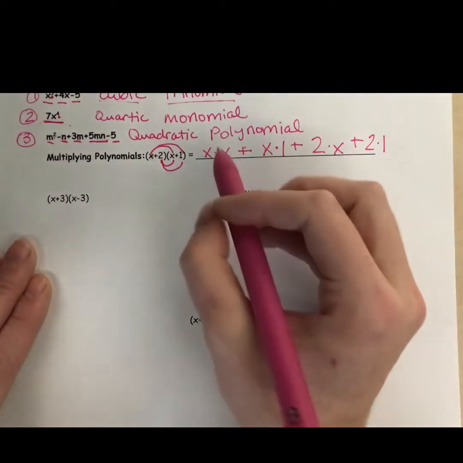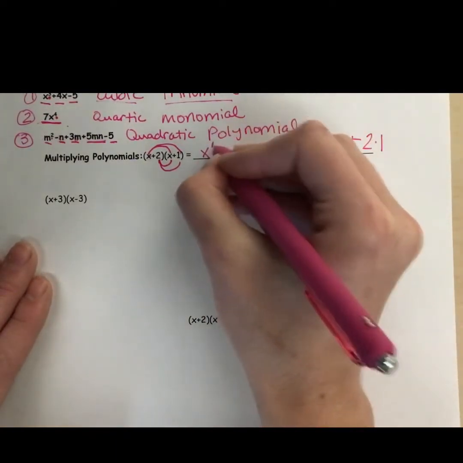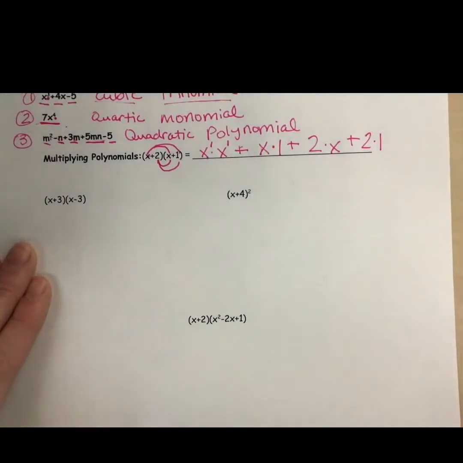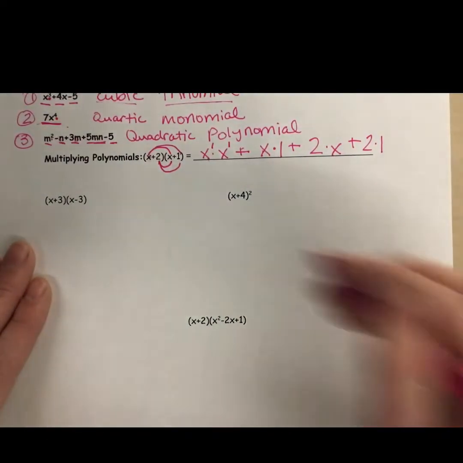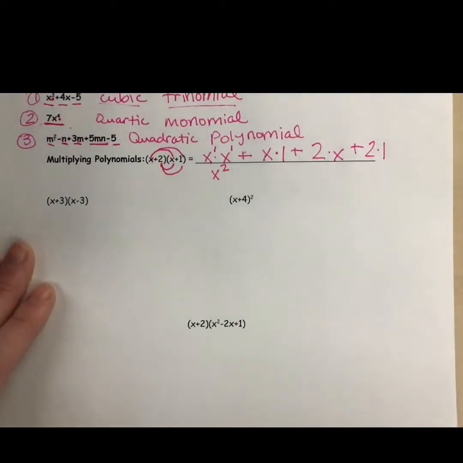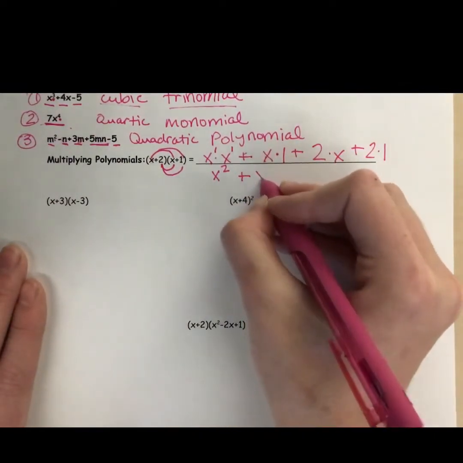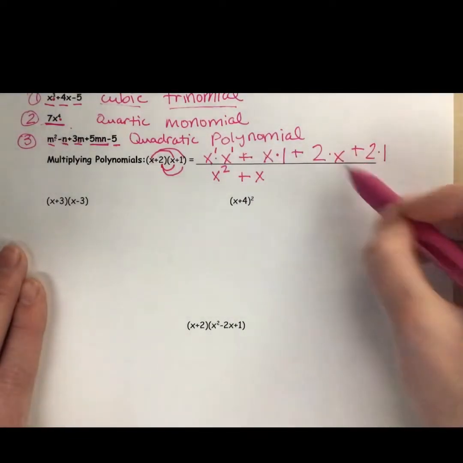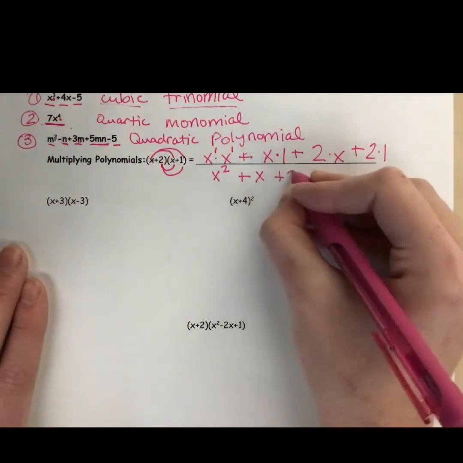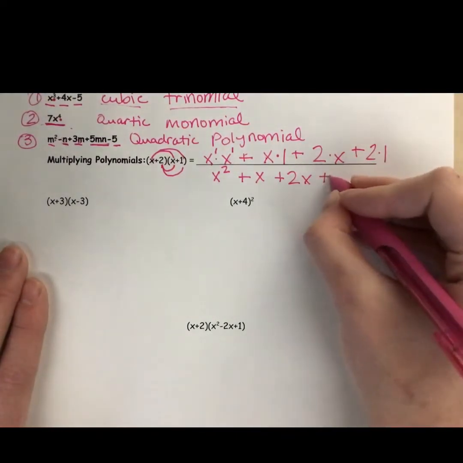Now we can continue to actually simplify this down. If I have x times x, remember my exponent rule tells me 2 variables multiplied together, I add their exponents. So 1 and 1 would give me x to the second. You could also think of that as if I have something times itself, we write it as squared. The next thing is x times 1. Well, anything times 1 is itself, so we would just have x. 2 times x, I can't really simplify that, so that's still just 2x. And 2 times 1, we just said anything times 1 is itself, so that's 2.